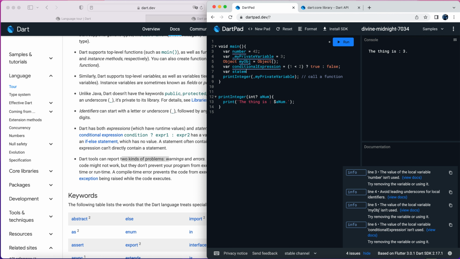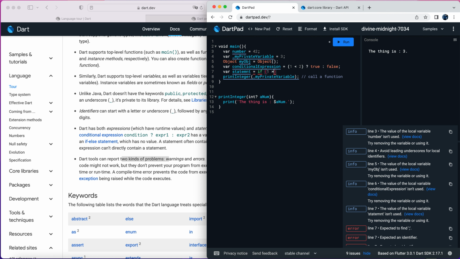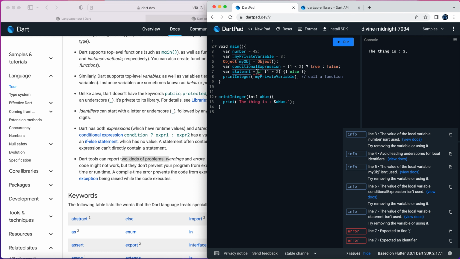Whereas an if statement, like if 1 is greater than 2, you do something, and else you do something, right? But this is a statement, so you don't return anything. This statement is not going to return anything, right?